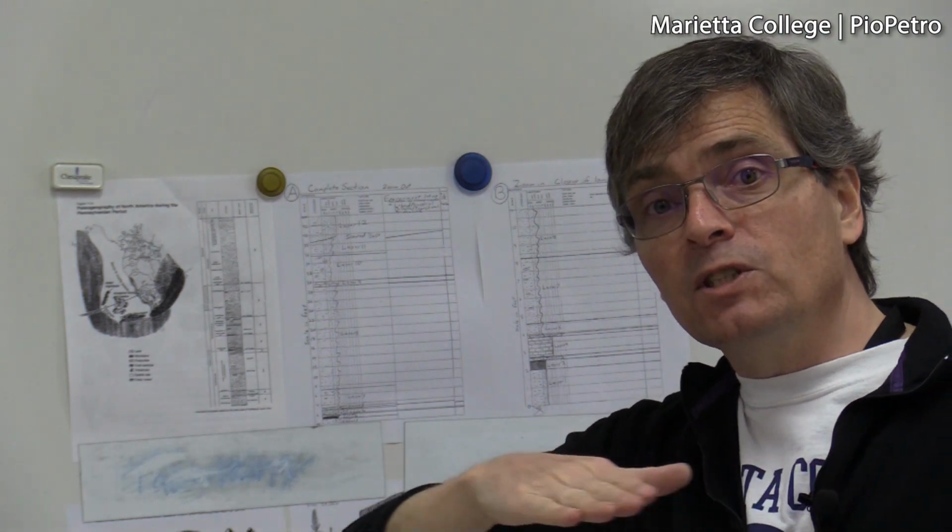Now, we were very close to sea level on that coastal plain, so when sea level went up, we had transgression, and just a little bit of sea level rise could have caused the shoreline to migrate inland quite a ways. And just a little bit of sea level lowering could have caused the shoreline to migrate back to the west, thus giving us a regression. So transgressions and regressions occurred across this coastal plain.